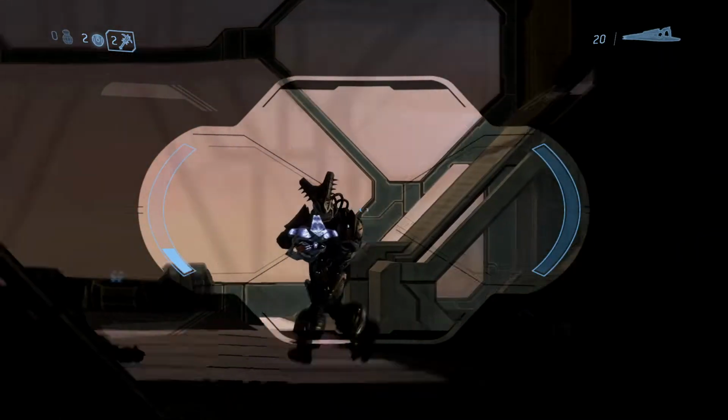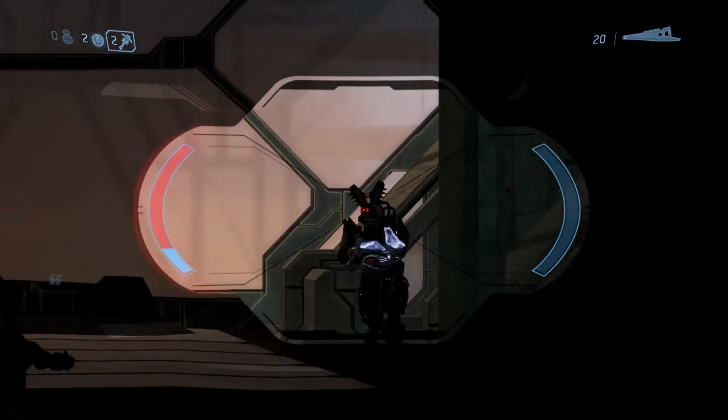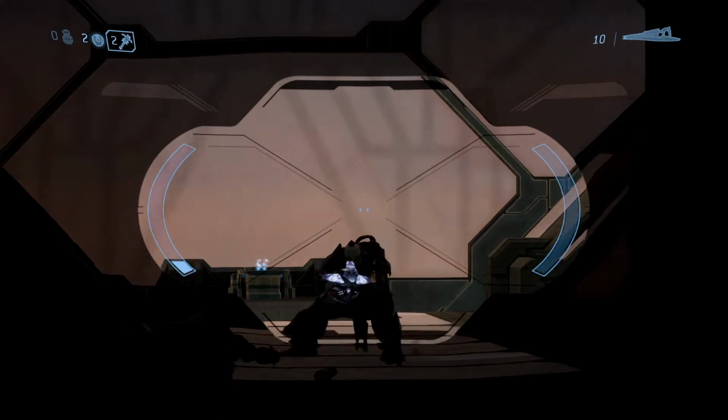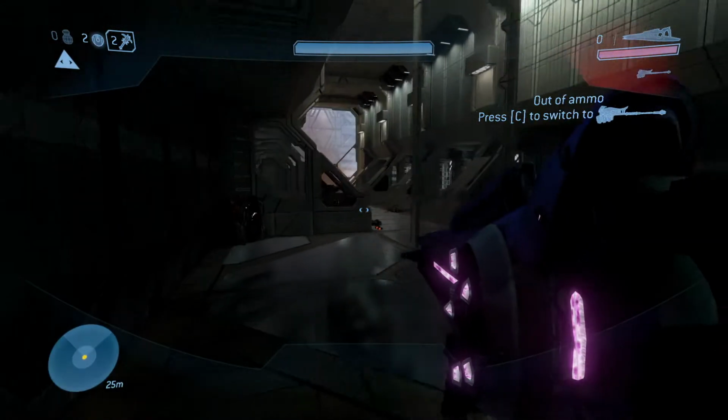So we're just going to headshot him. Make sure that you are placing your shots well, because you do need to hit him. That's 1, that's 2 to knock his hat off. Wait for it, miss, and then a third will kill him.